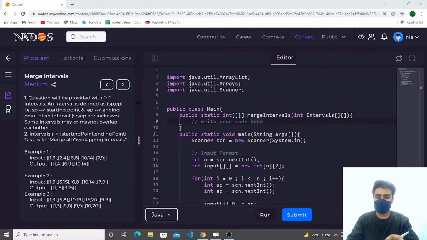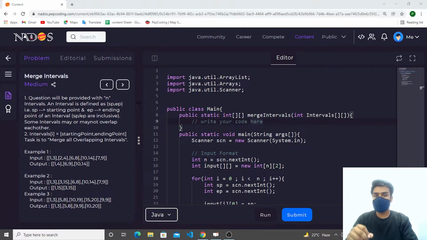So what are we given? We are given some intervals, and each interval is given as sp and ep, that means the starting point and ending point. Some intervals may or may not overlap each other.